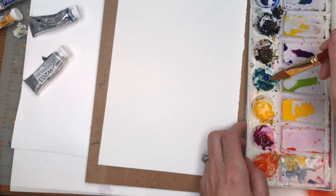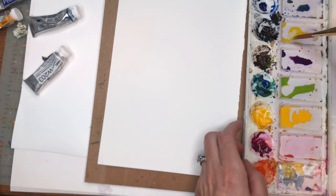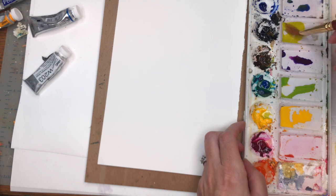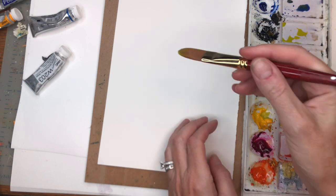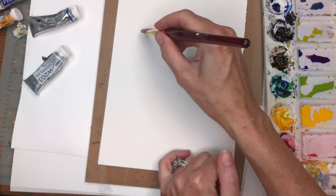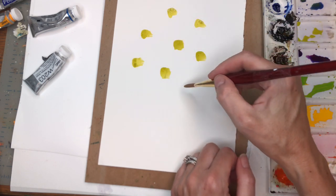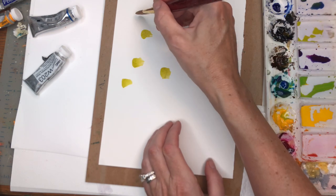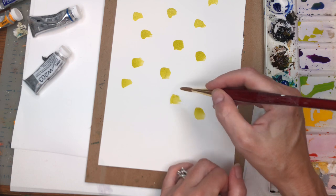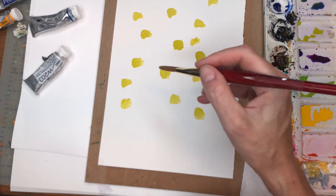Let's make a chartreuse kind of green — grab some more yellow. This is going to be the center, so that's a bright green. Chartreuse is like a more yellow-green. We're going to make the center part — not too much water but enough that it can soak in. Just going to make these simple almost-dot shapes kind of around the page, and that's going to be the center of the flowers. Moving around, not making them uniform — you want to kind of sporadically throw them around, put some really nice ones right next to each other, little half ones. Playing around with where they go on the paper.